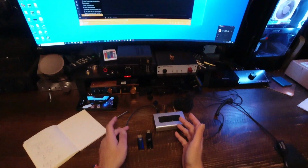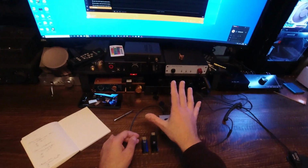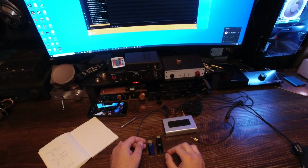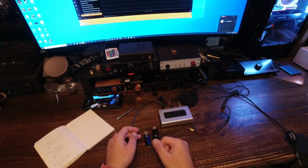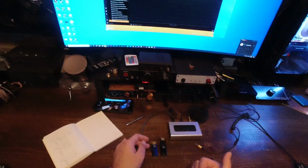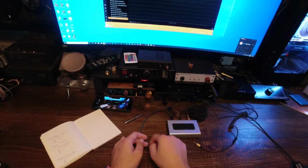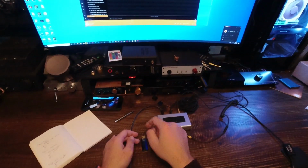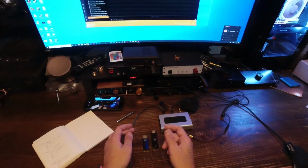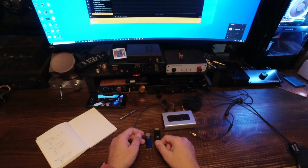And you have to decide for yourself whether it's worth spending $200 more for whatever it is you think you're getting more out of the AudioQuest. And that's something you have to justify for yourself. I simply don't think that there is justification. The Monolith provides DSD support where the Cobalt doesn't. The Monolith is $200 cheaper, the Cobalt is 300 bucks. The Monolith sounds exactly the same as the Cobalt.